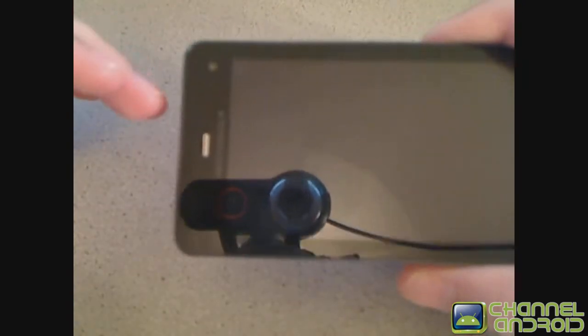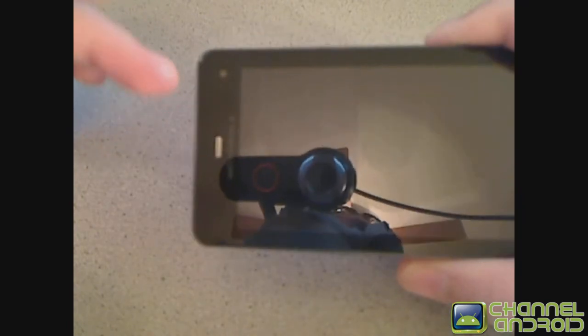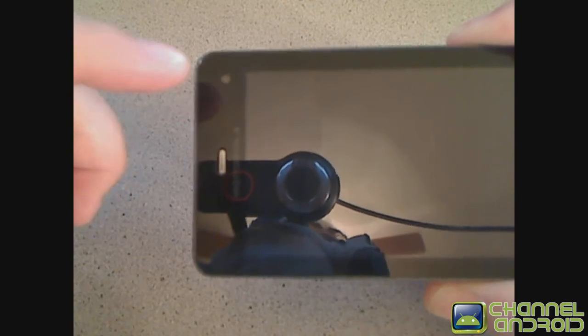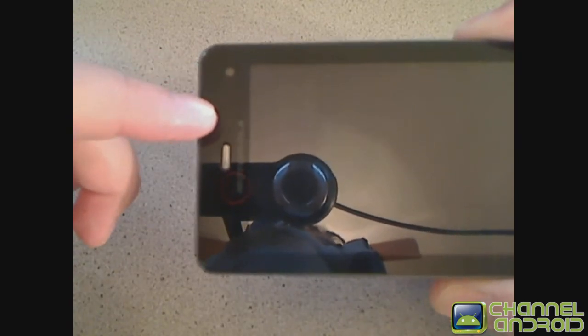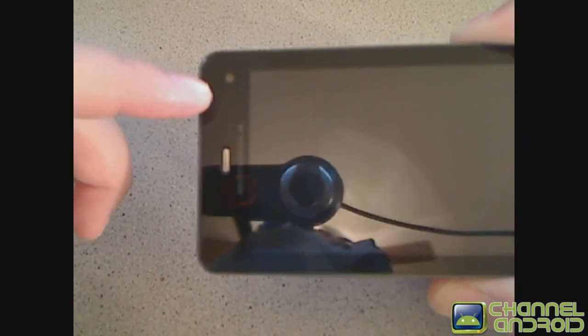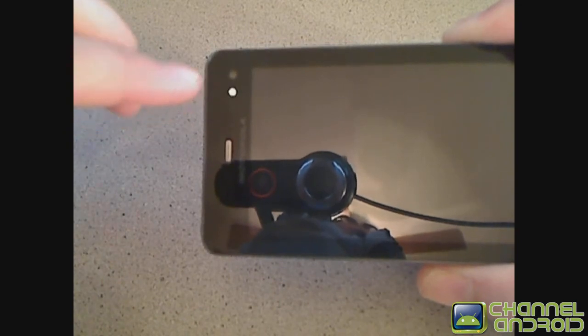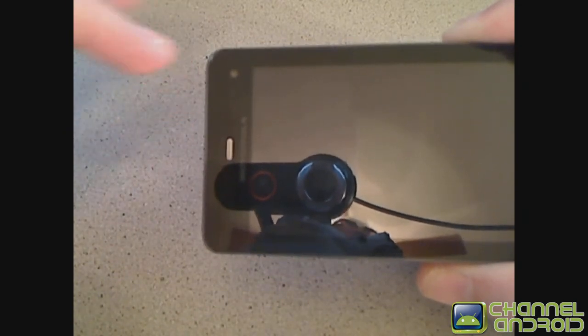Before I dive into the phone, there's a couple things I wanted to point out. When I did my unboxing, I was not sure where the LED was on this, and I mistakenly thought this was the proximity sensor. This is actually the LED, and right next to it, which you can't see, is a proximity sensor. Something really cool about this LED is it could be any color. So if you have software that can change the color of the LEDs for notifications, this will work with that.